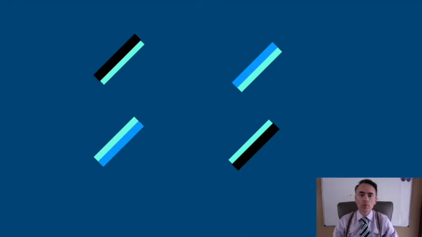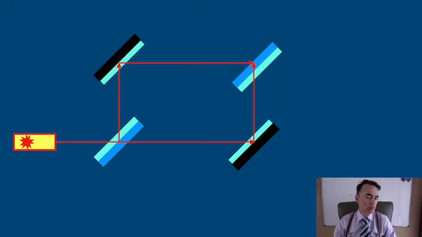Light from one single source is emitted into the interferometer. A beam splitter splits the light from the source into two different paths. These two paths then recombine light later via a second beam splitter.